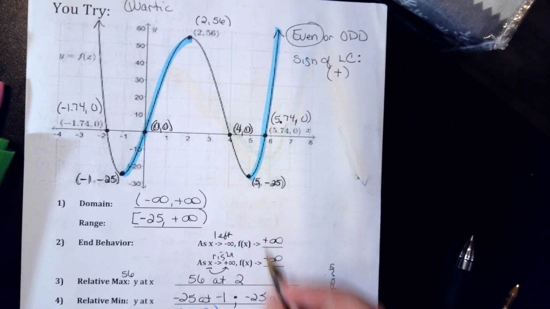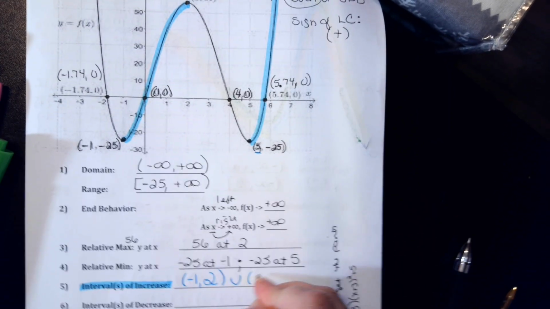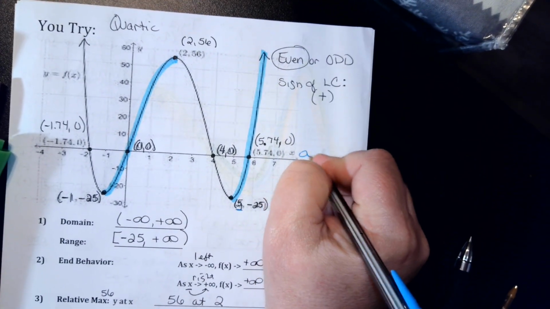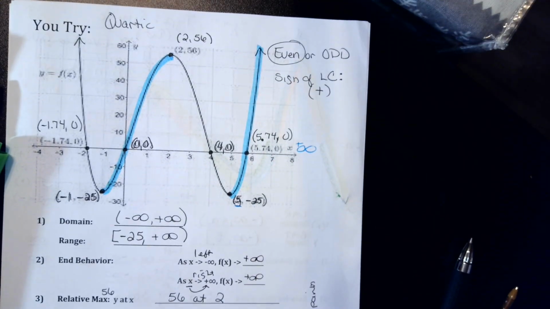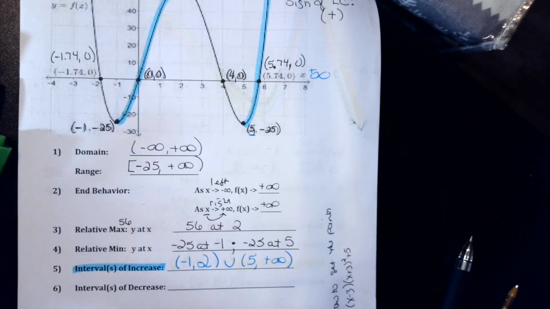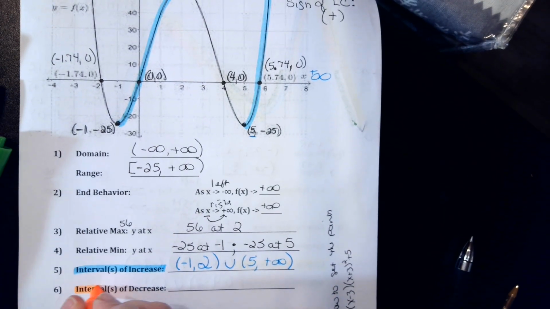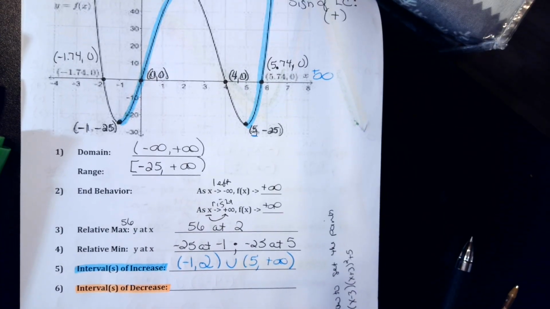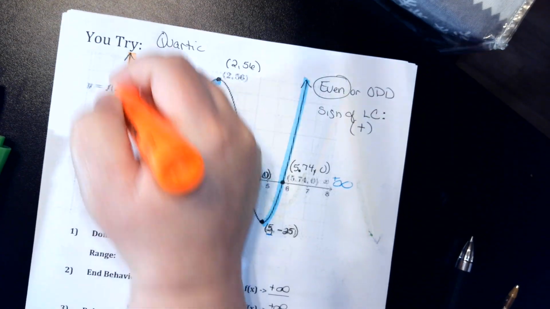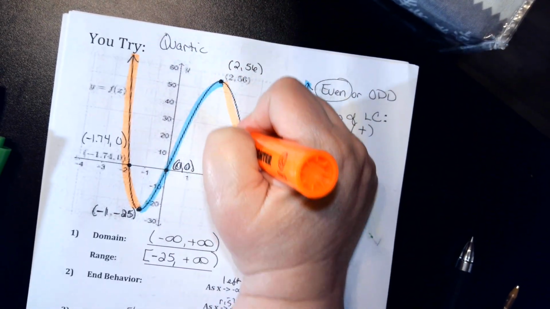Then we're going to union that with the second piece. This piece starts at an x value of 5, and it's going to the right forever. Forever in math is infinity, and since it's on the right side, it's going to be positive. So this is positive infinity. Well, if it's not increasing, then it is decreasing. So here, notice from left to right, we'll be walking downhill, uphill, then this one is going to be downhill.